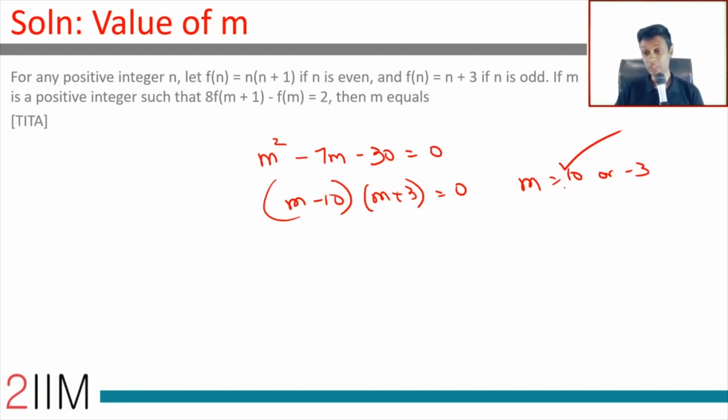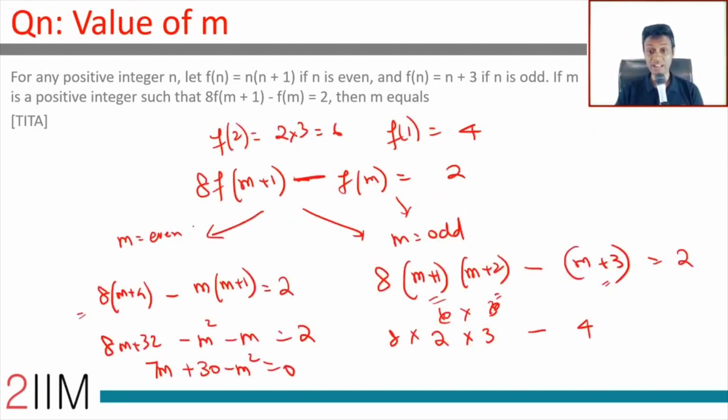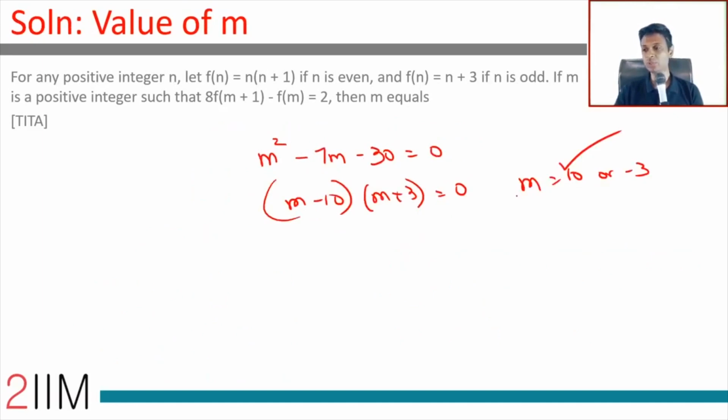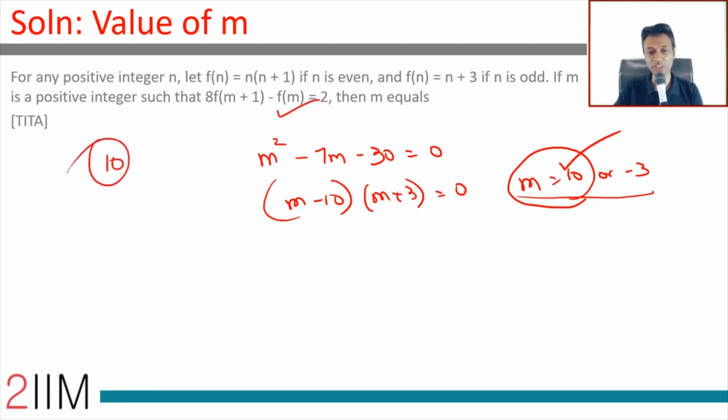Otherwise, you would have had to worry about that. When m is even is when this is coming true. So m is even and m is 10. That works. So m equal to 10 works. So 10 is the even number for which this will be satisfied. m equals 10. We don't have to simplify for the other number.